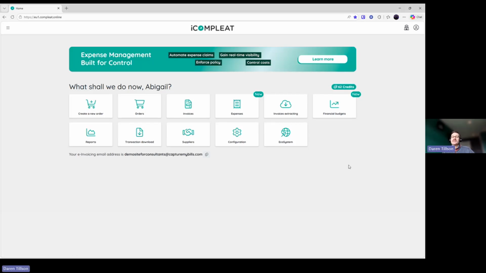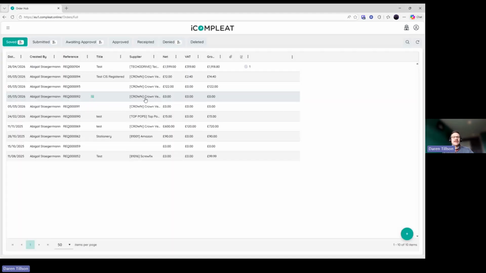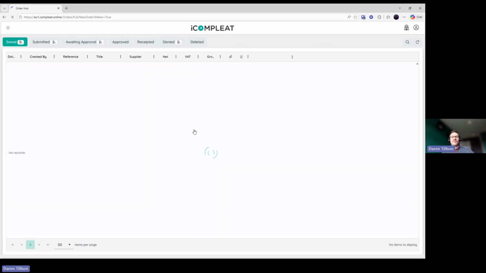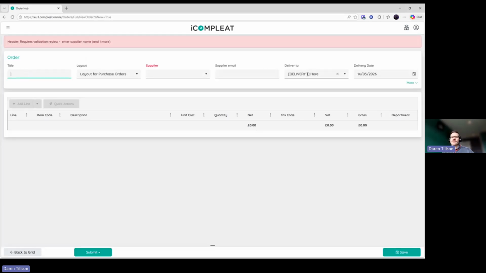So obviously I'm in my demo system, so you may or may not see the different functions depending on what permissions and access rights you have. We'll start off with the addresses, delivery addresses. The first area I can show you is through the user profile, but just before we go there, so that we've got it all in our minds as to what we're talking about, when we go to create a requisition, it's this delivery field here, this deliver to.